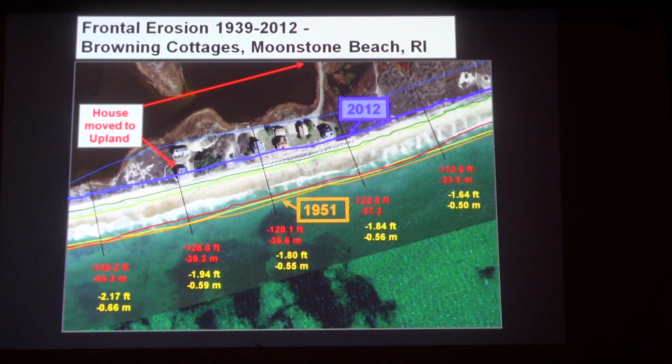Now here, what we've done in the past is we have measured on images and old aerial photographs the high tide mark, or the wet dry line. Here's where it was in '51. Here's where it is; we drew it on in 2012. We have received the money, and we're about to do this using the 2011 ortho images. It would be really helpful if we had a post-Sandy flight. So if any of you out there would like to give the SAMP some money, we're in need of a 2013 flight to bring these images up to date.